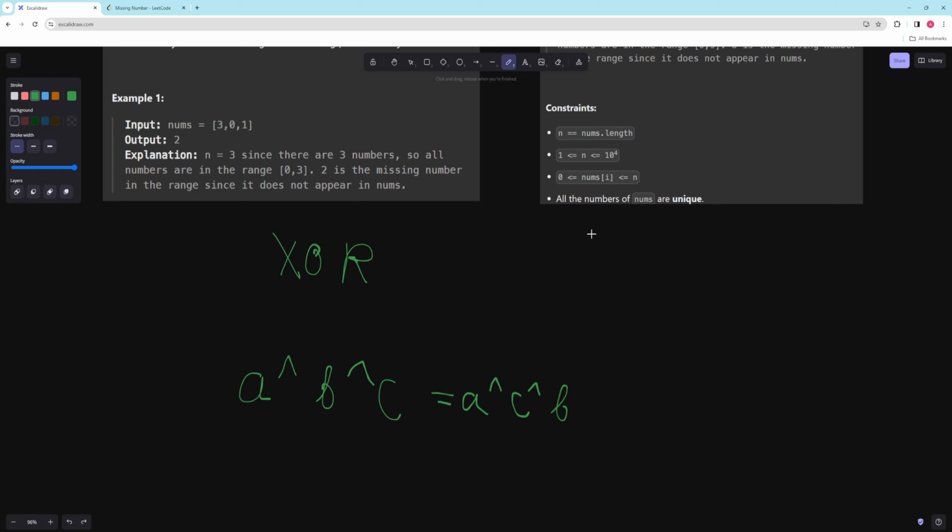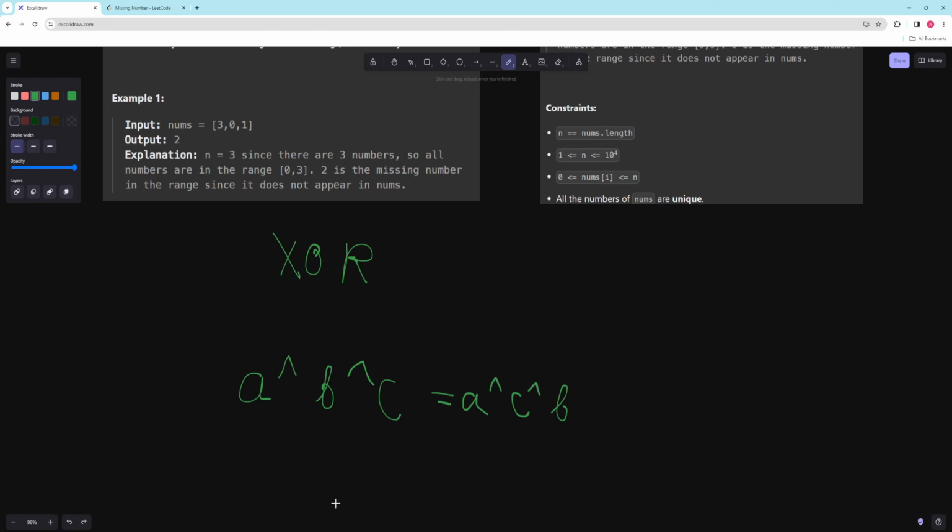Let me show you that quickly. Let's say we have some numbers like this. We XOR these. We just go through one bit and check if the count is even, then this will be 0. So here it's even, so this will be 0, even, 0, even, 0, because every time you have a 1 and a 1, it makes a 0. So this XOR together will be 0. And if there was something odd here, like let's say it was like this, then it would be 1 here. So the order doesn't matter. You're just counting up the number of bits, kind of like a sum.